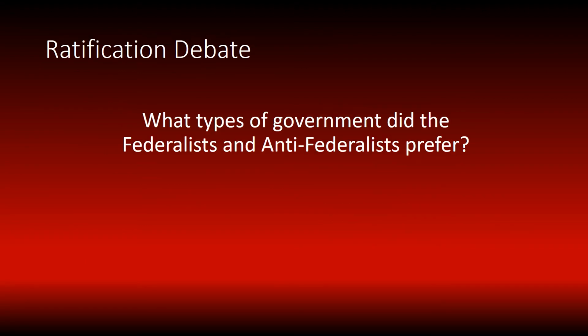Now, for your homework, I want you to look at the two views of the people in this debate. What ends up happening after the Constitution is written, it had to be ratified or agreed to by 9 states. There were very extensive debates between Federalists who supported the Constitution and Anti-Federalists who opposed a strong central government. And so each state had to have a vote, and then 9 states had a vote in favor of the Constitution.